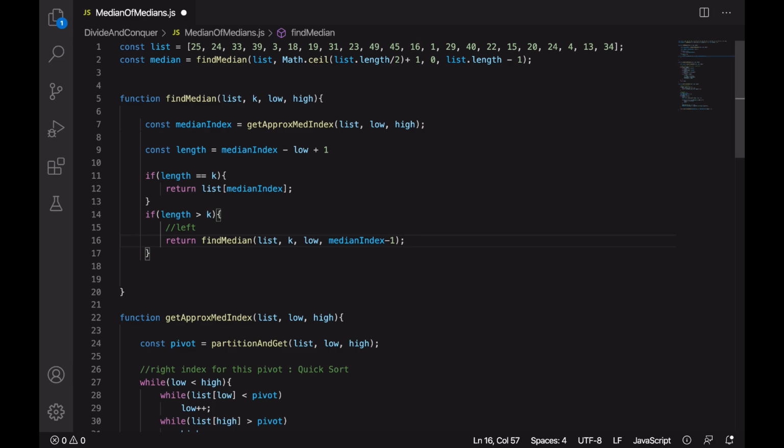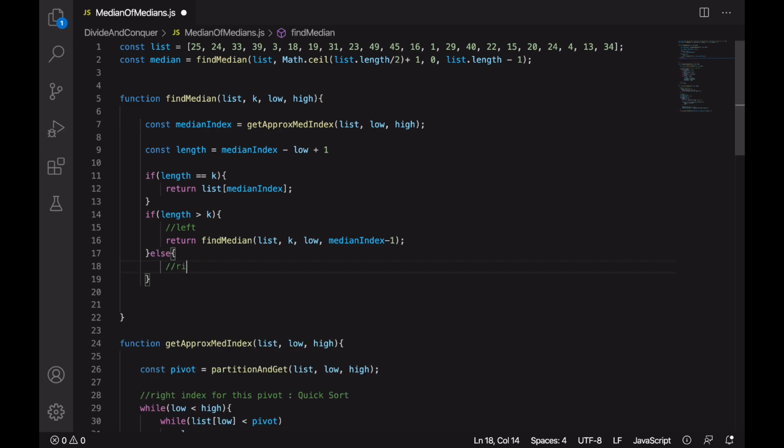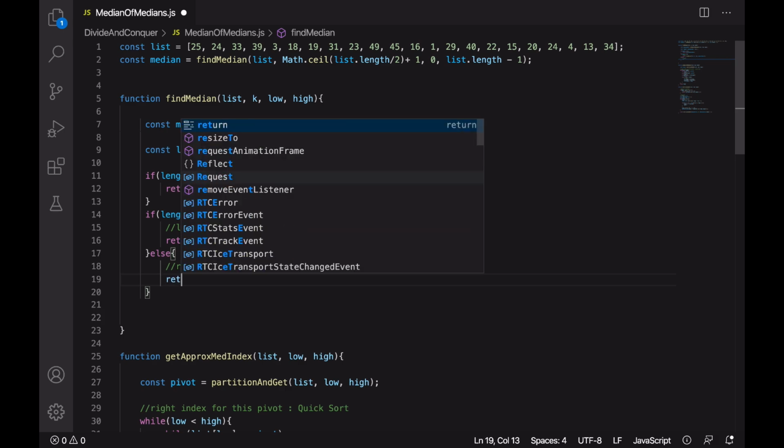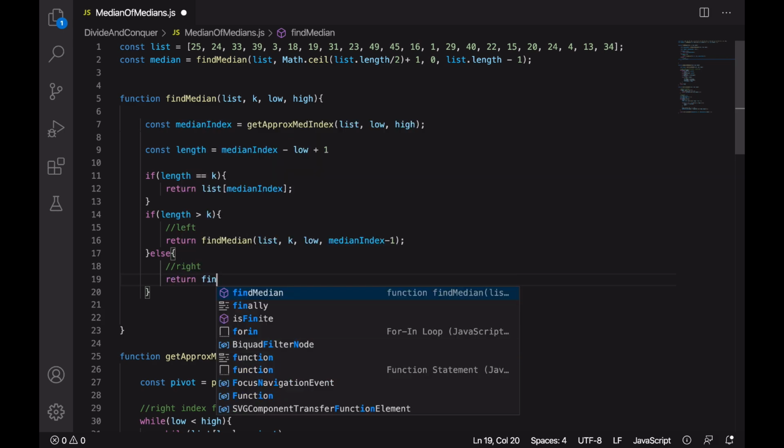Else we have to go towards right. So here let's take else, and we're going in the right direction, and here we will return find median.